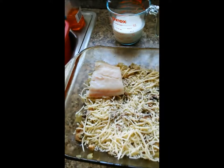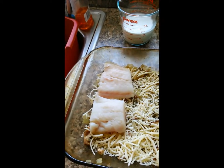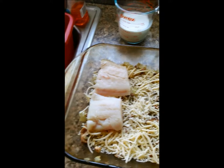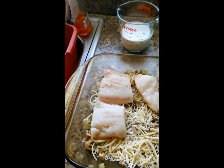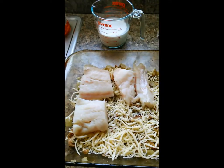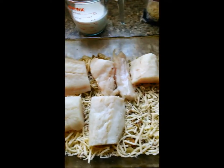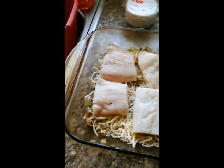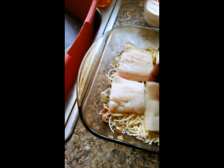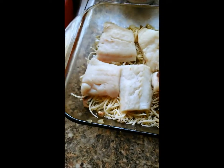So you're going to lay your fish on top the best you can if you get this brand. It's breaking up on you. But here you go. I'm going to lay it out. What you was looking at? My dirty dishes? Okay. So, we're just going to lay this out. Like so. And I do not have a big enough baking dish, but I'm going to make it work with these little bitty pieces of fish. Just gonna lay it out like that.